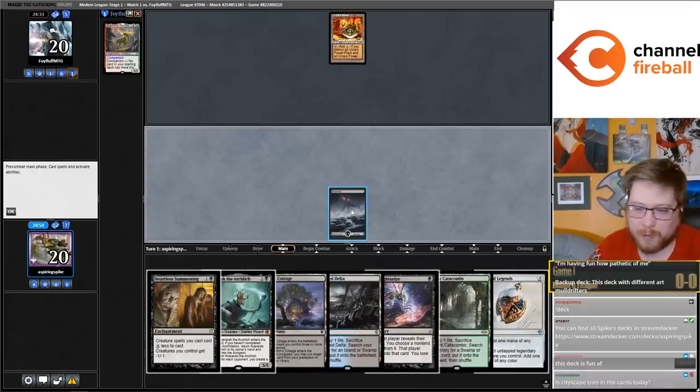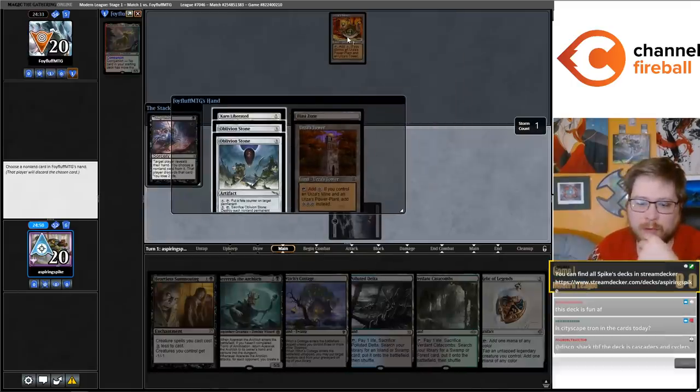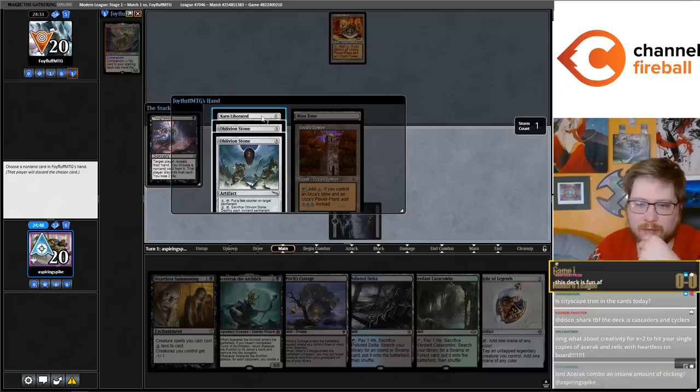Oh, we have the turn 3 combo with turn 1 Thoughtseize here. We're up against Tron, though. Tron with a pretty bad hand. Guess I just have to take the Karn.